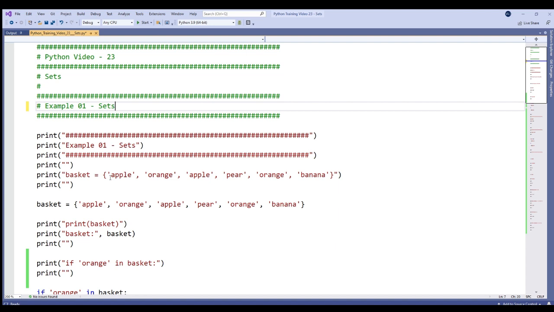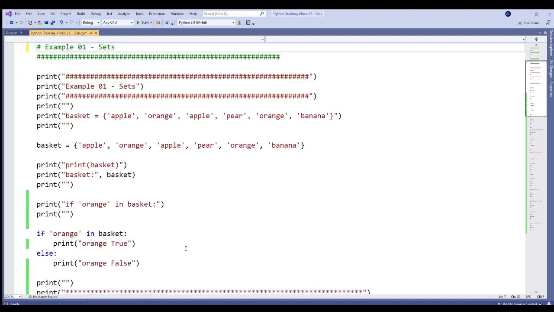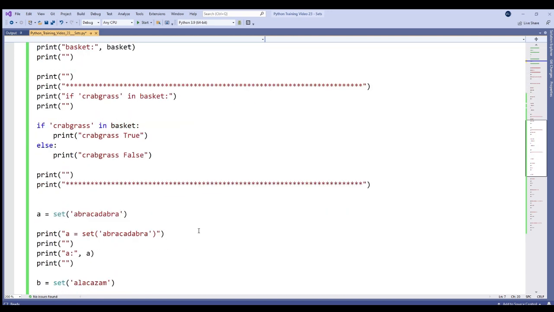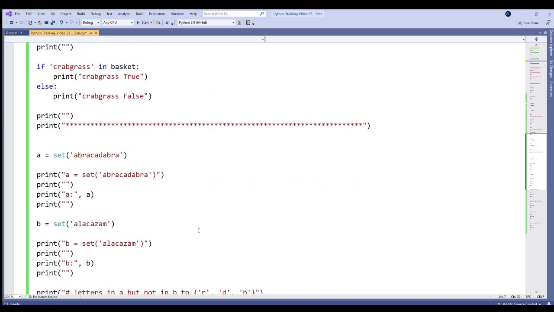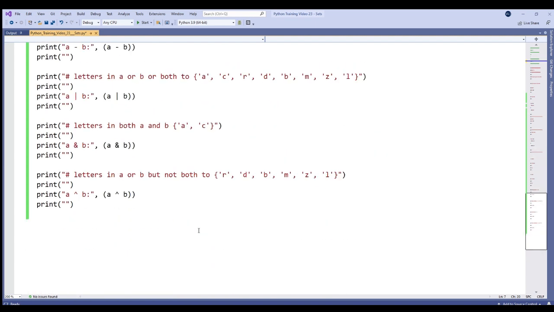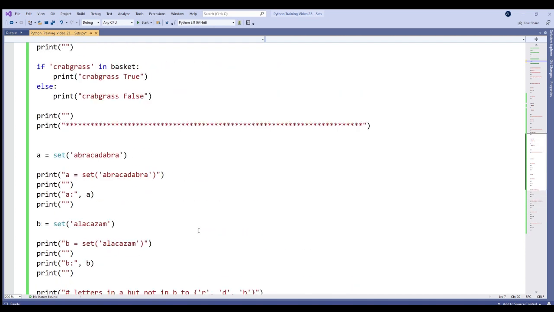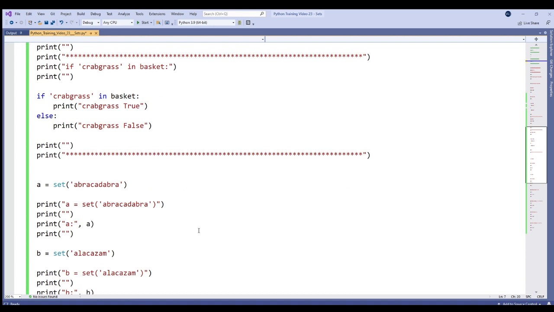So what I've done here in this code is I've taken the examples out of the manual that we're going to be reading in a little while, and I've put them into this program so we can make sure that what we're doing works. We're going to run that, and I put in enough displays so that we can look at the output and follow along with the examples that were given in the manual. And remember, at any point as I scroll through the code, you can pause the video and get a better idea.